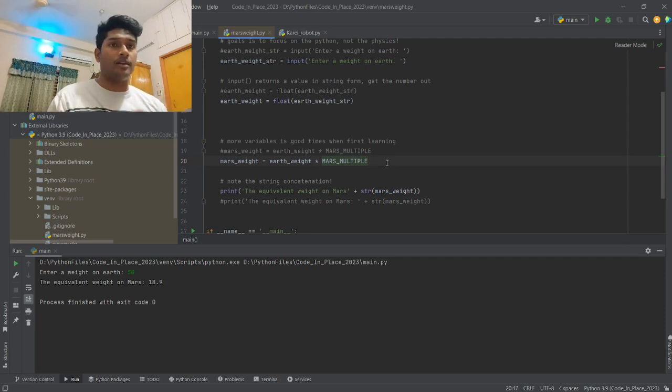And for the variable, obviously you need the name of the variable, the type, and the value itself. So this is what the variable is, and we have also discussed typecasting, where we have converted from string to float.